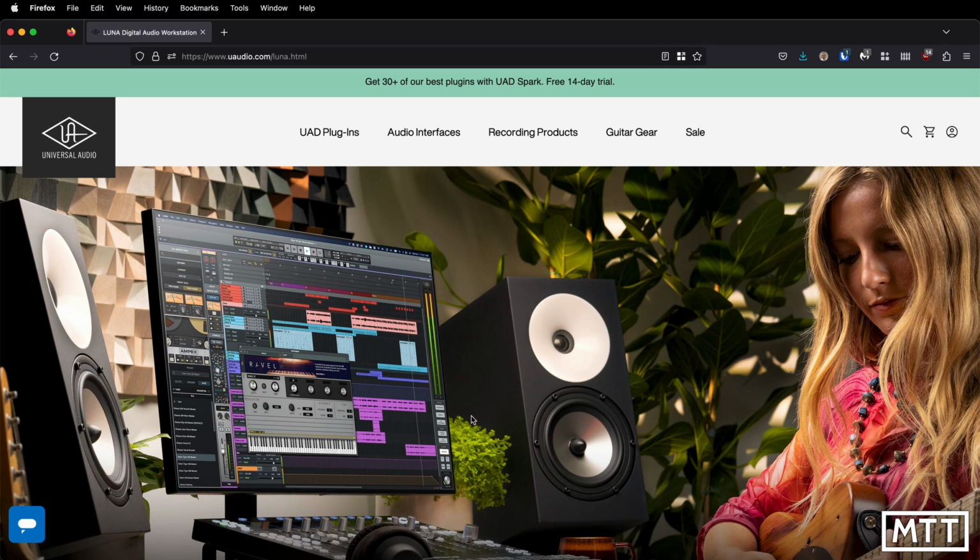This product is a DAW, although they didn't used to refer to it as a DAW. It was like a recording solution and this, that, and the other. But it's become free, because it was originally something you could only use with a Universal Audio interface. If you didn't have one, you wouldn't be able to use it. But as of yesterday, you can download this and run it on your Mac. And that's what this is about.